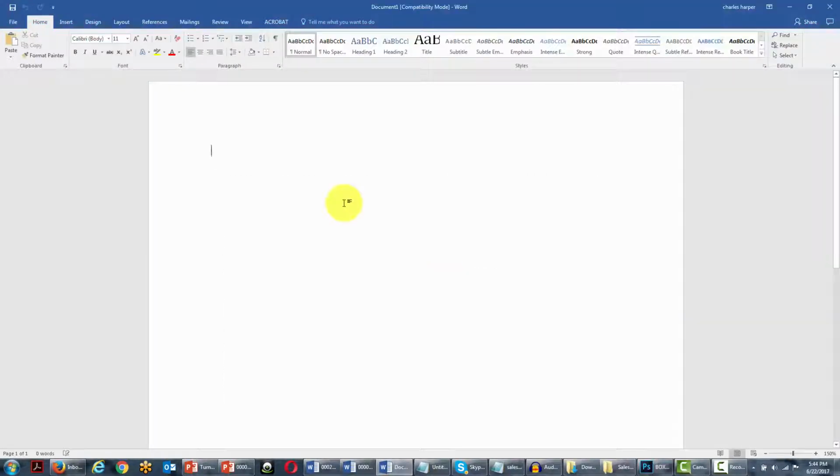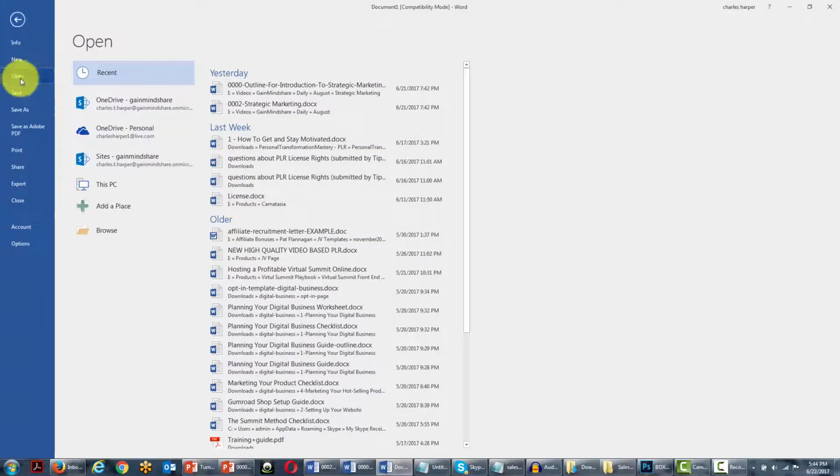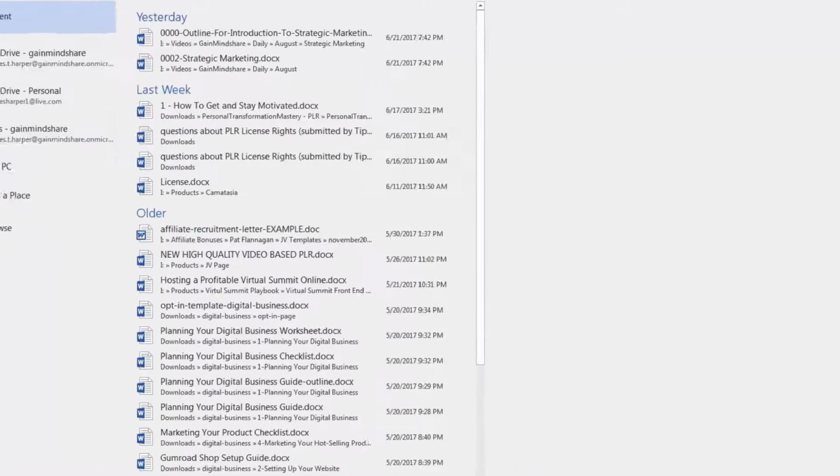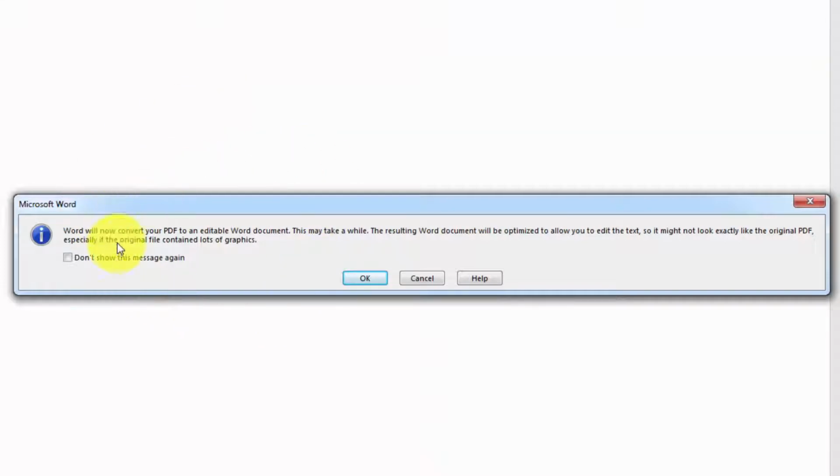And we're going to start this process in Microsoft Word to open the PDF. So what you would do is you would go to the File command, and then you would go to open the specific PDF file. You're now going to get a message from Microsoft Word saying that it's going to convert your PDF into an editable Word document. Now, one of the things you're going to have to be willing to accept here is that the formatting is not going to be the exact same as the PDF, and we're not really looking for it to be, because we really just want the text and we really just want the content.